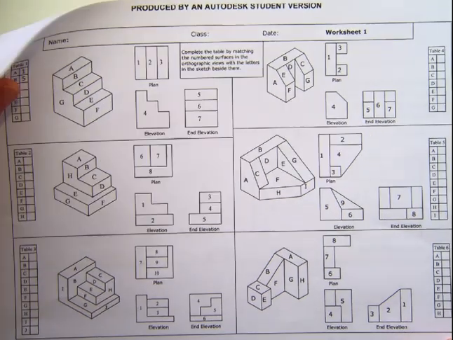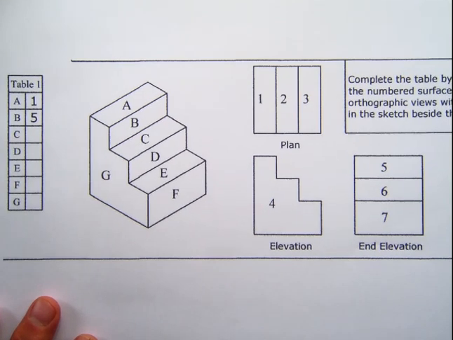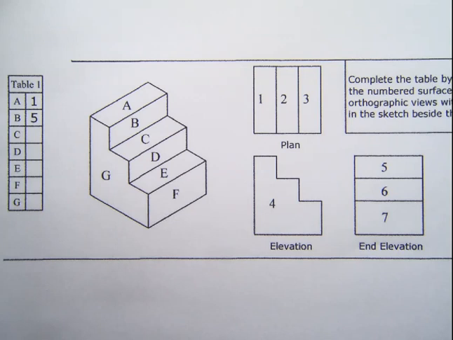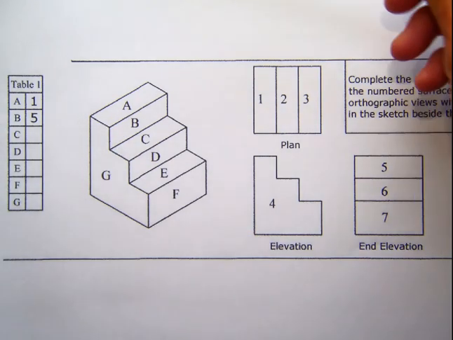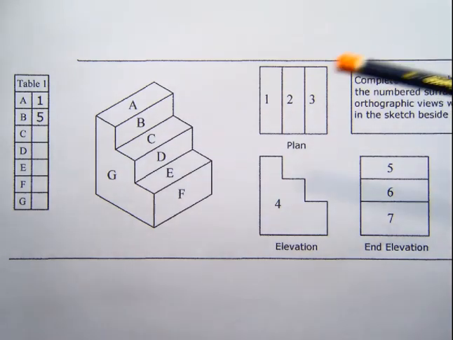So, if I go to the first worksheet, which is this one here, so I've done it a little bit bigger so you can see it. So the method for looking at this is saying, surface A, where would you have to be standing to be able to see surface A? So if you think about it, surface A is on the top, so to be able to see that, you must be standing from above it. So what view is from above? It's the plan view.